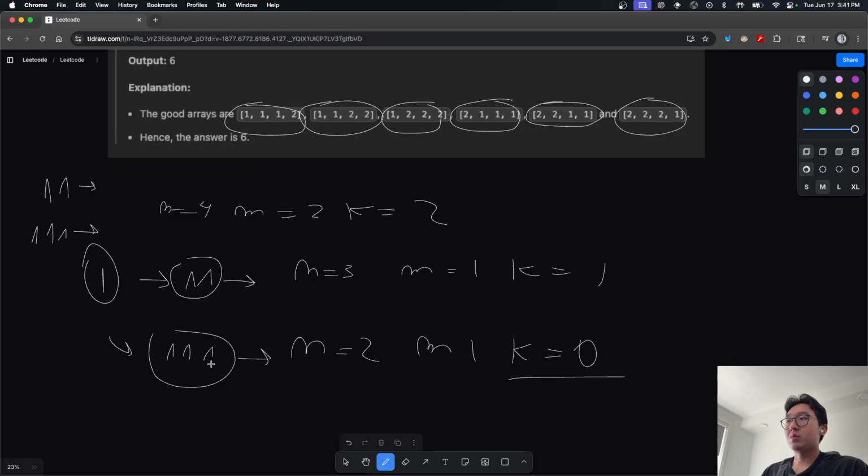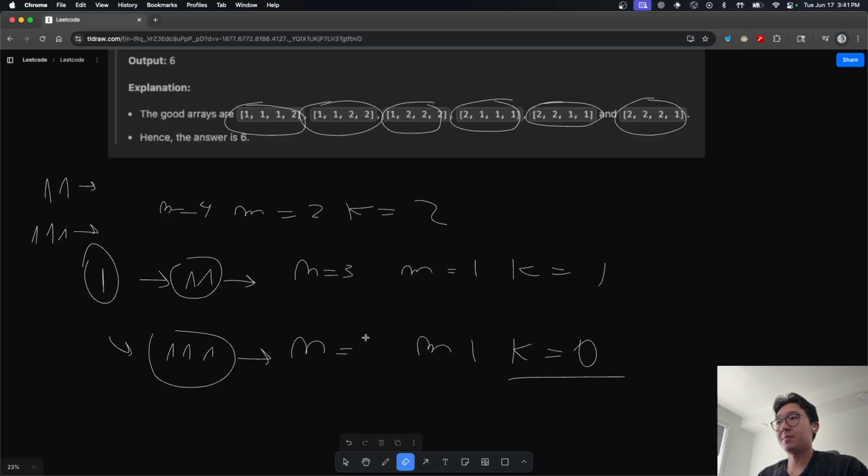Is this right? Oh, this is wrong. It should be 1, because we used 3 elements. Okay, so we have this n times m.